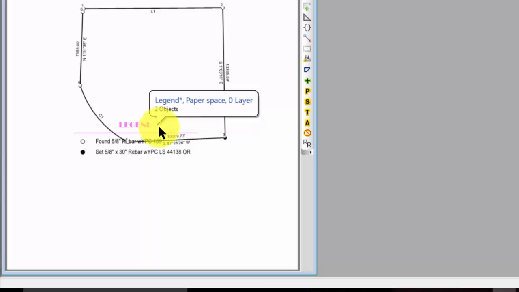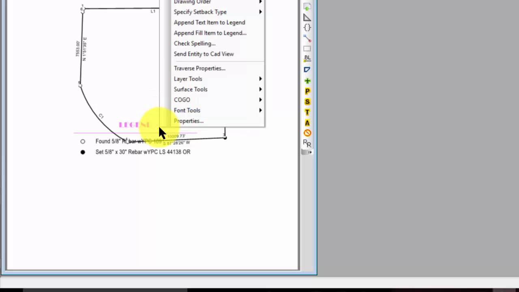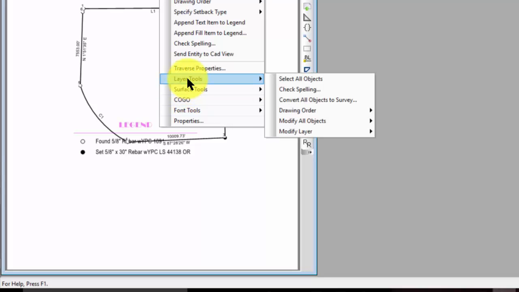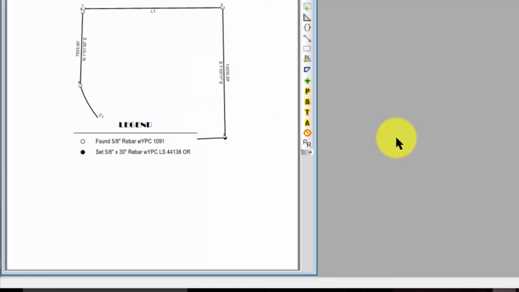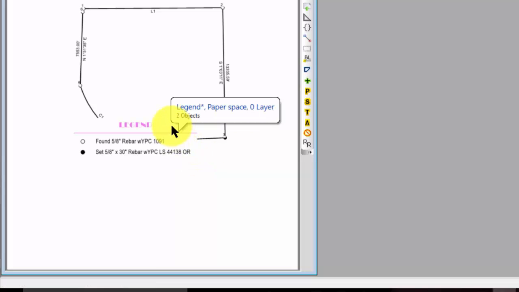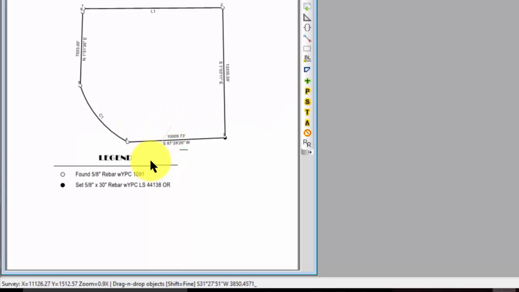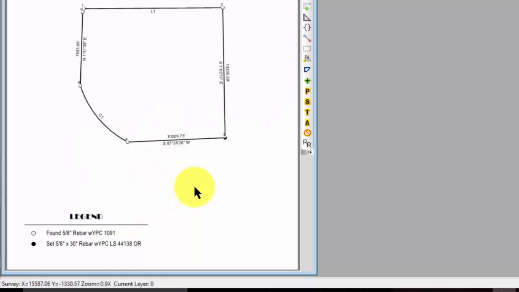And I'm going to just show you how we use drawing order now to come into this layer and tell this layer that I want to change the drawing order so this layer is always on front. So now I've cleared the information behind the legend so that it's not competing with the other drawing information. And I wouldn't necessarily put the legend right over the survey lines like this, but maybe I had a typical that I was showing here or some other information, and I just wanted to have that legend come through nice and clearly. I could do it quite easily then, just by clearing that background.